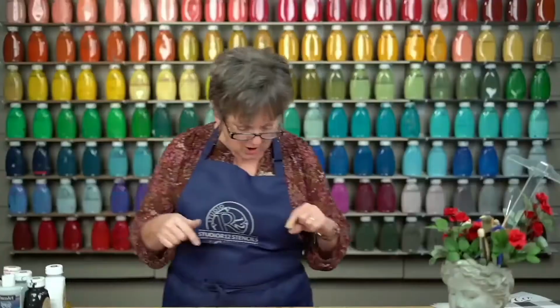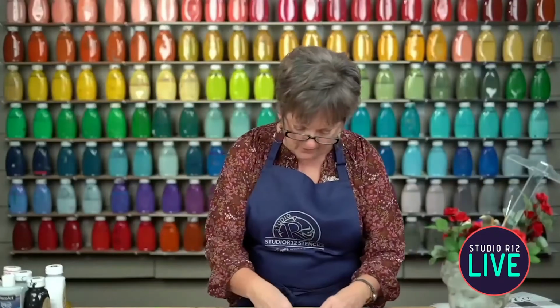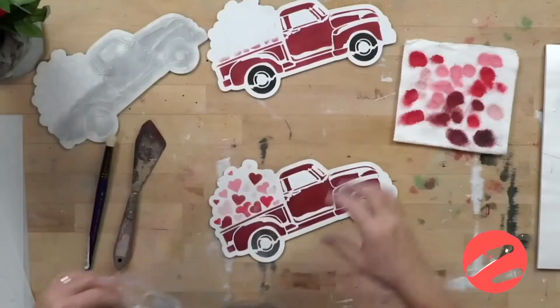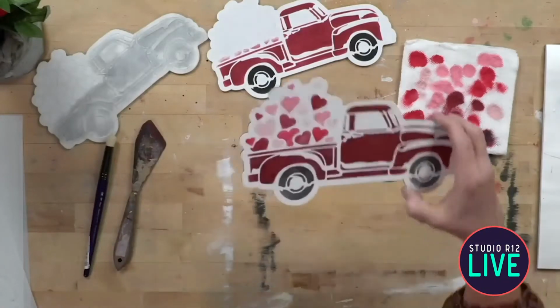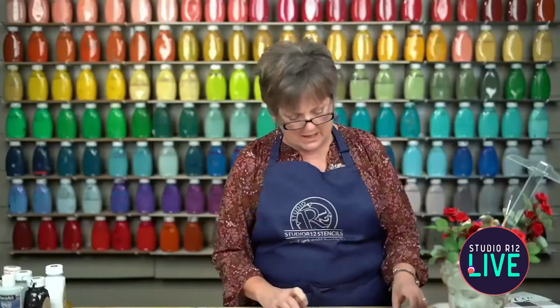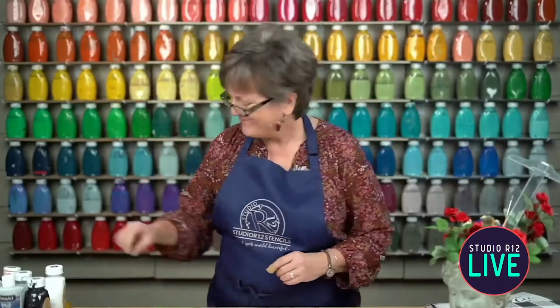All right, I'm gonna call it on that, and I'll just go ahead and do a reveal on this so that you can see what this looks like. And that's kind of the direction we're going. It's not quite finished, but now we get to do the really cool thing, and we get to apply some glitter to our stars, our hearts.